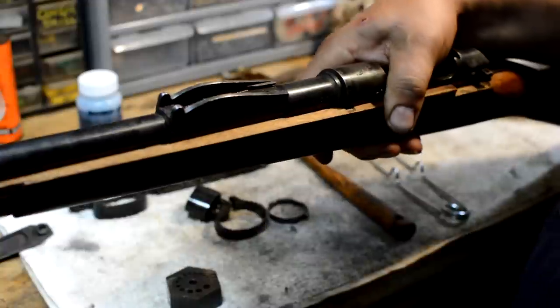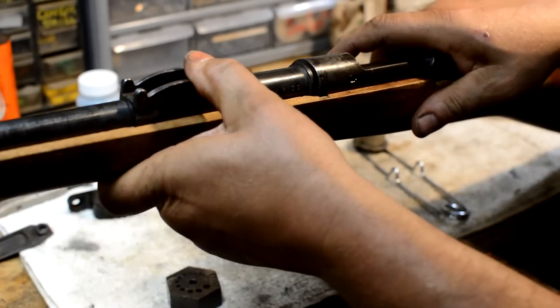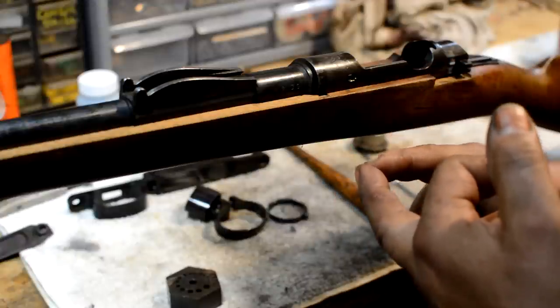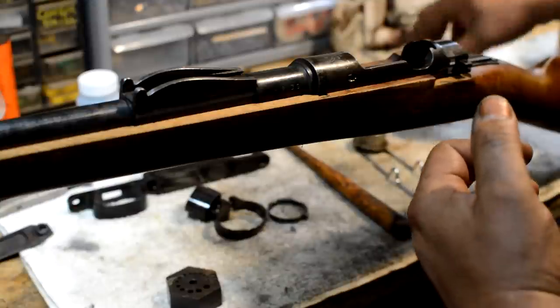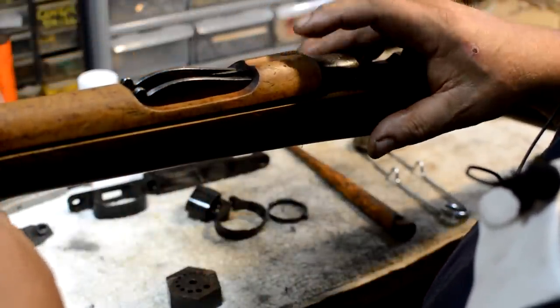Note that as we've blued this, and we haven't waxed it yet, one of the biggest tenets of this is to not screw it up in the first place. We did not come after this with 60 grit sandpaper. We didn't come after this with a full-on wire wheel. We didn't come after it with a lot of things. We didn't even take the original bluing off of it. We just rusted right over the top of it. So we got enough work to do without having to create a bunch of work for ourselves. So right there is the problem. That's what broke it.